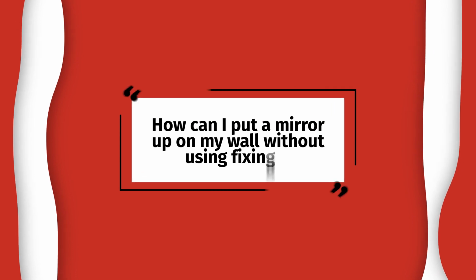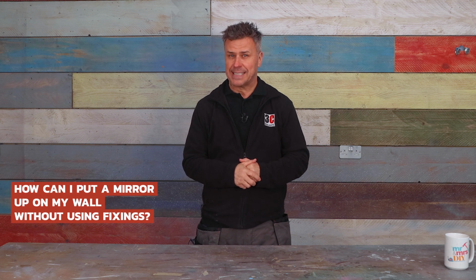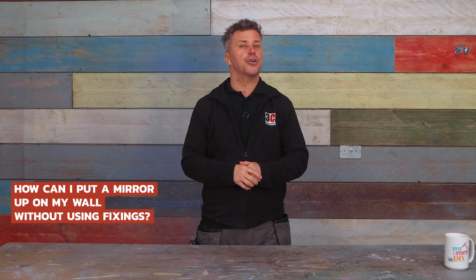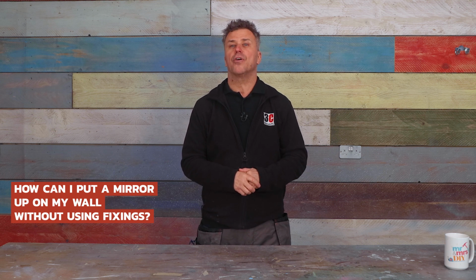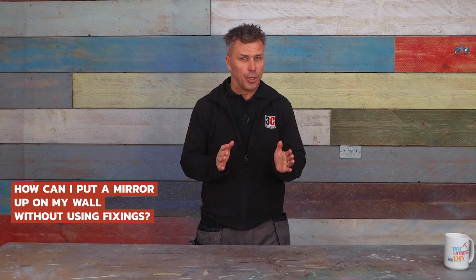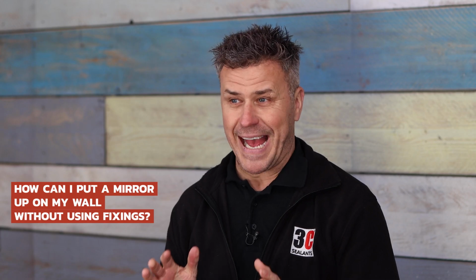Let me tell you how you can fix a mirror to a wall without using fixings. A common misconception is that whilst most silicones have a degree of adhesive properties, many mirrors have foil backing on the glass that isn't compatible with the chemical ingredients used in silicones, especially epoxy.